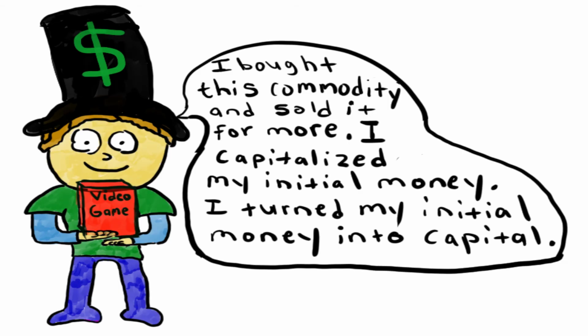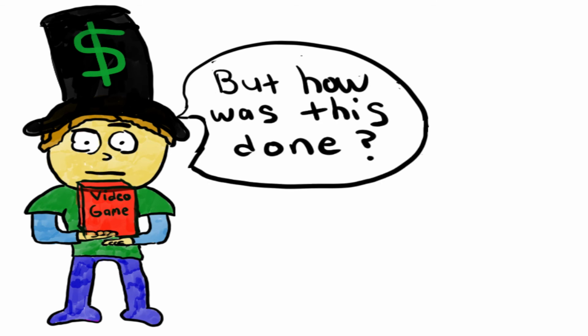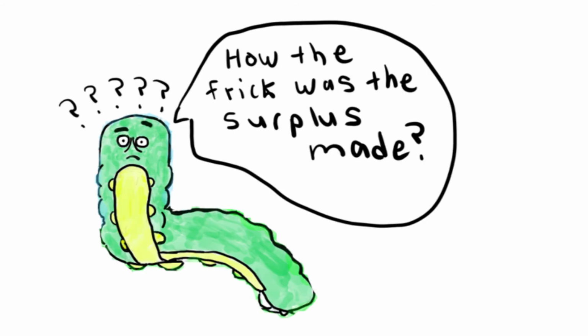So from the very beginning, the person starting out is only interested in the exchange value. He only wants money. He does not care in the slightest about the actual commodity. That was only a means to an end, so that he is able to sell it for more. But hold on one second, did we not say that commodities are traded always at their values, at the amount of labor time necessary to produce? How can you purchase a commodity, then sell it for more than what you purchased for? Where is this surplus coming from?